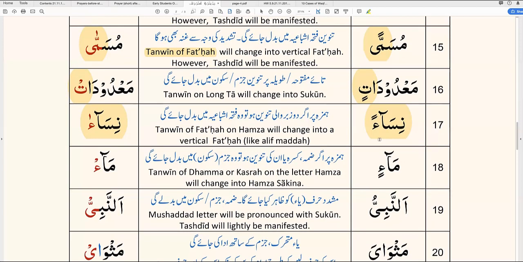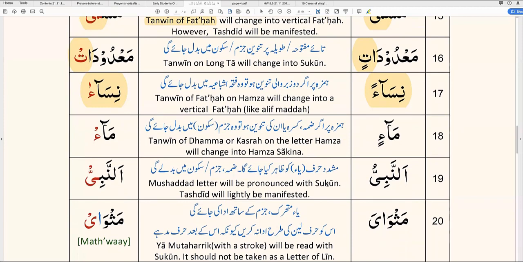Okay, so if you come across a hamza with a fathatain and you're carrying on reading it, you know how to read it. But if you pause, the fathatain changes into a vertical fatha. Always make sure that the timings are correct, okay? The madda here, the timing won't change. The timing on this will be for 2 seconds.